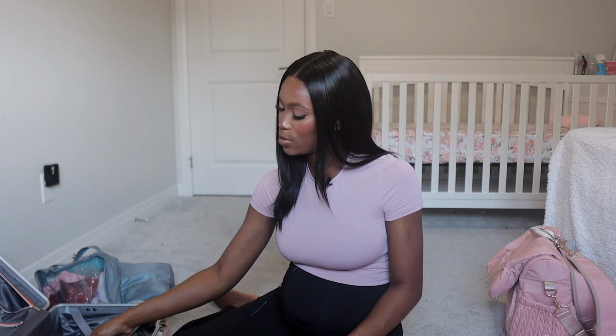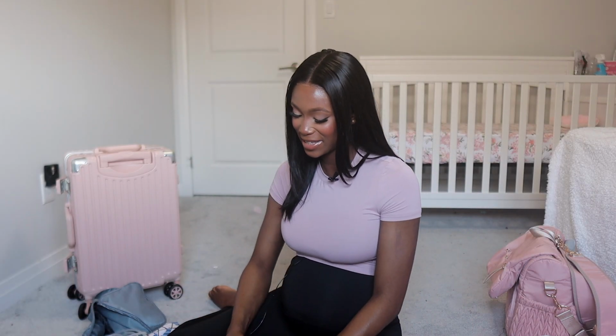So moving over to baby mama, I'm just going to fold this box down and get right into it. I do have them in this cube, so that way I'm as organized as possible. So where do I even begin with this? Now, the hospital did provide me with a list of things to bring, and I'm using that as a foundation and then building on it.